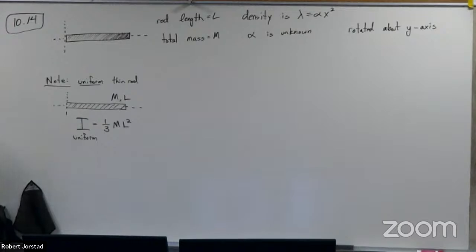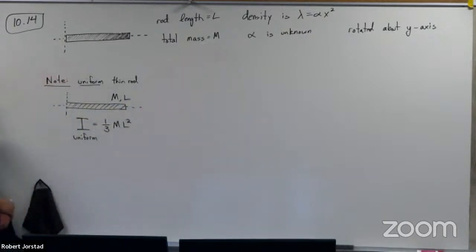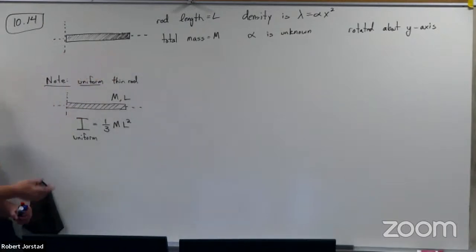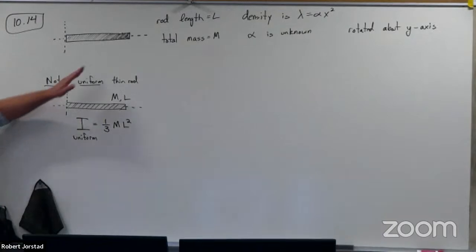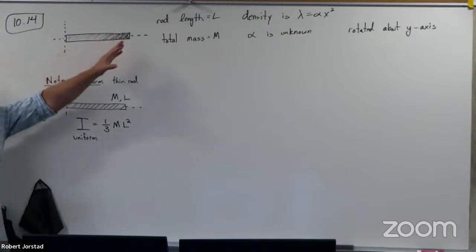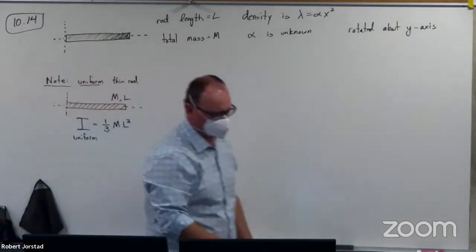What's that? Why? You have the same total mass. On average, more of the mass is farther from the axis. We expect it should be bigger than 1/3. Is that good? And maybe that's what you meant, more mass farther away. Yes, okay, gotcha. Here, it's spread out evenly. Here, more of it is far away. Good. So we expect our number should be bigger than a third. That's our check. Nice job.